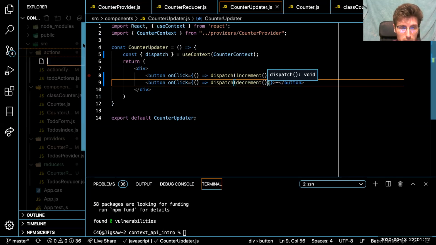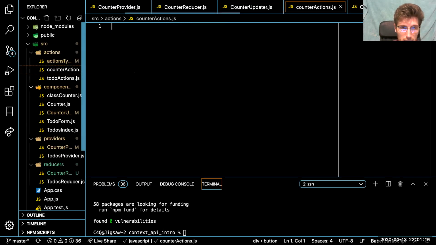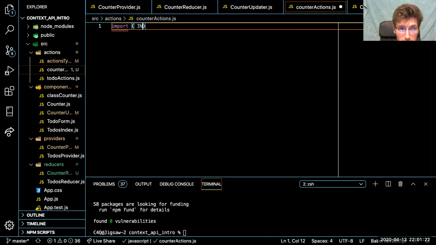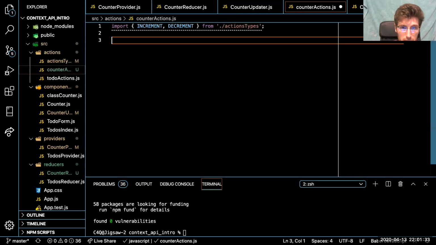New file, we'll call this counterActions.js. We have to import the same stuff that we did in our reducer. So I'm going to import INCREMENT, DECREMENT from /actionTypes.